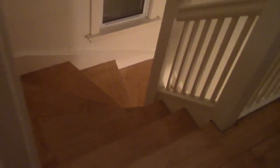Got the old bedroom dresser with the clothes in it. One of the bookcases. It's a bitch to get that up here. We actually ended up going outside and up the back stairs because it was just too hard to get up inside these stairs here. We probably could have done it, but still. It's a pretty tall bookcase. I think it's 7 feet tall, and the ceiling starts to angle here with the roof line as you go up the stairs. And I'll set up my computer desk in here.